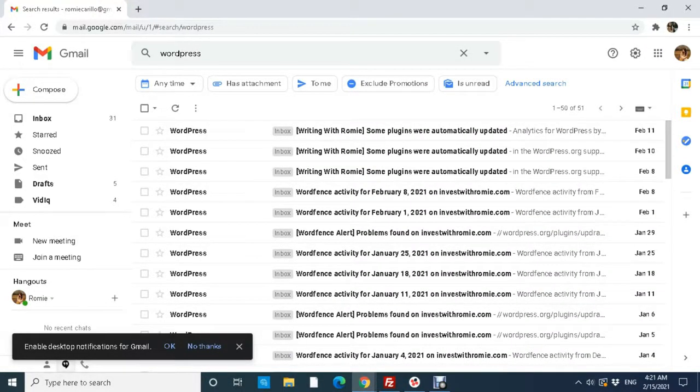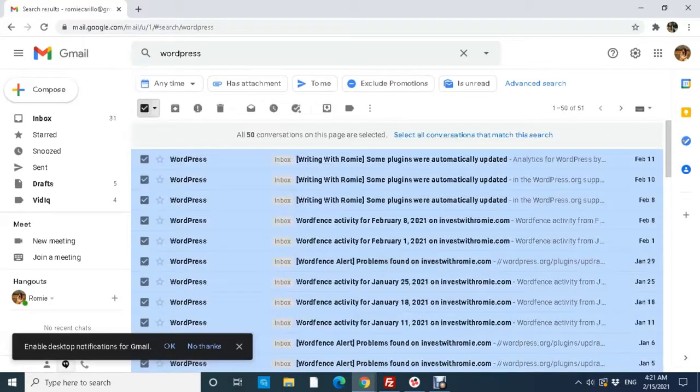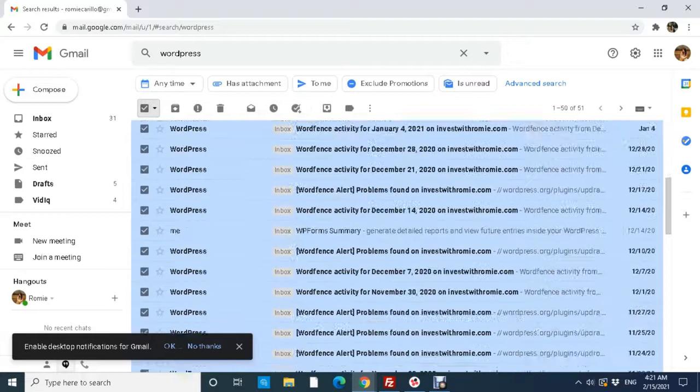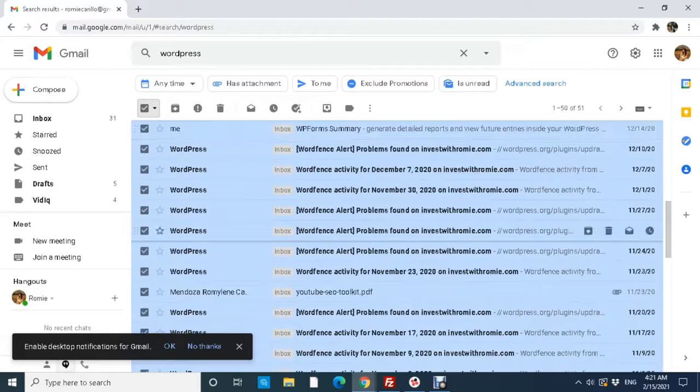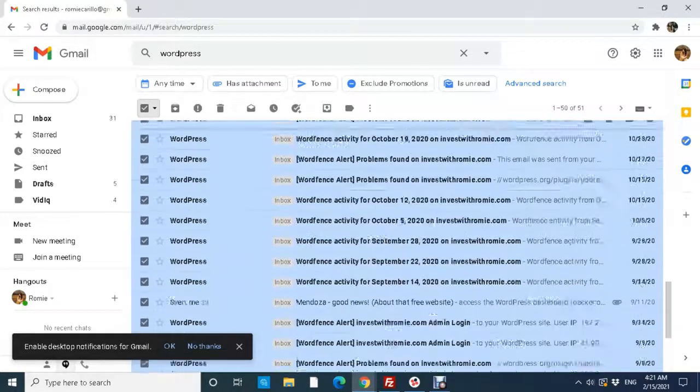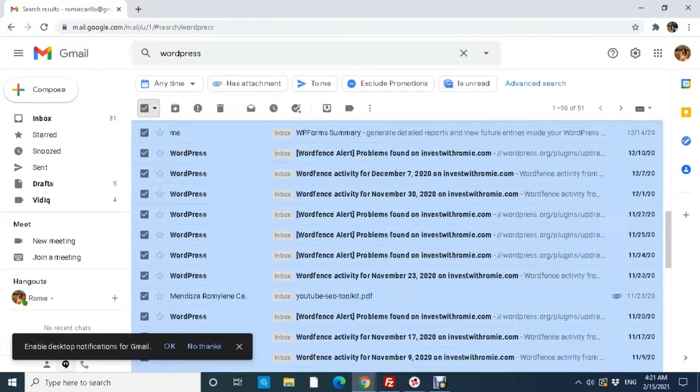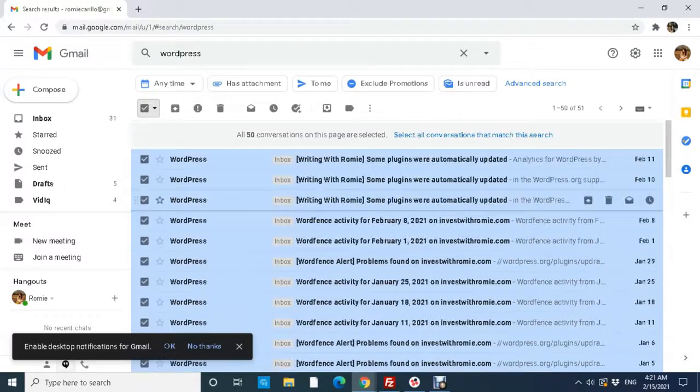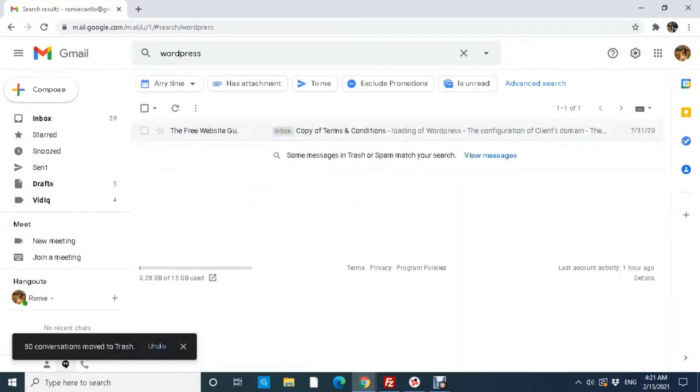So in order to delete them in bulk, I'm going to tick all of them and check whether there are some messages that I would love to stay in my inbox, but apparently from this one, I don't have anything. So since I've already ticked everything, I'm going to delete all of them at once by clicking this delete button. Delete. And that's it.